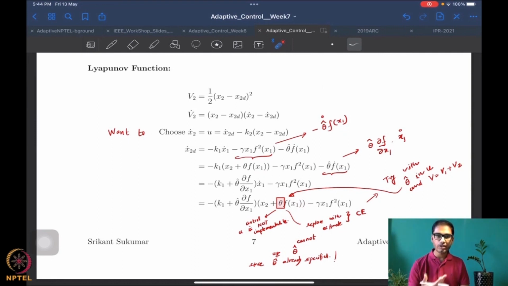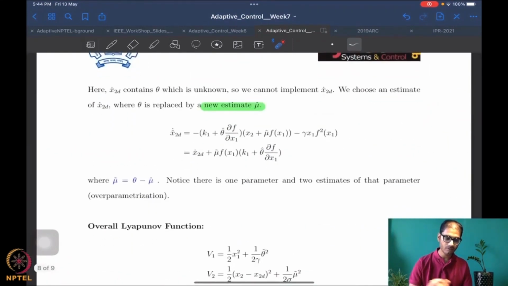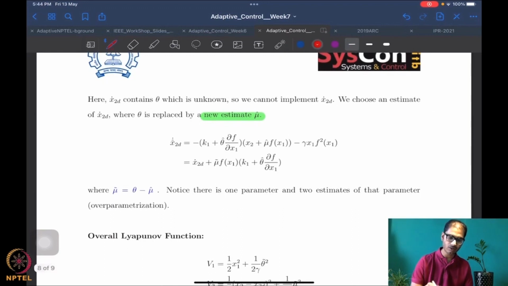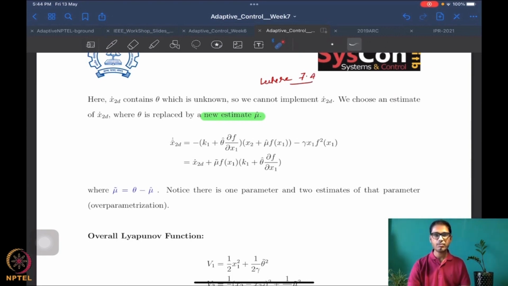Okay, so how do we resolve this issue? That's where we come to in today's lecture, which is lecture 7.4. I know this was a rather longish introduction into the previous lecture, but since this is slightly more involved, I wanted to sort of repeat what we did. Okay, so the steps are simple. They may be confusing for you in the beginning, but if you revise it, they are actually simple steps, just a little bit more bookkeeping. All we are doing is a little bit more careful bookkeeping here.